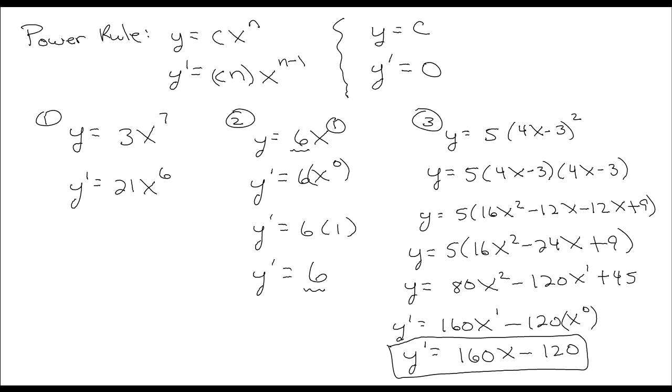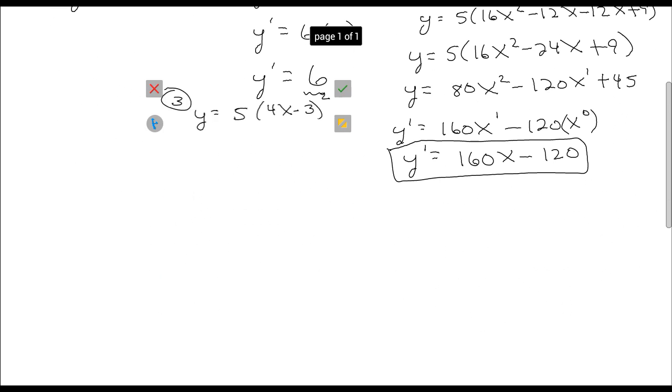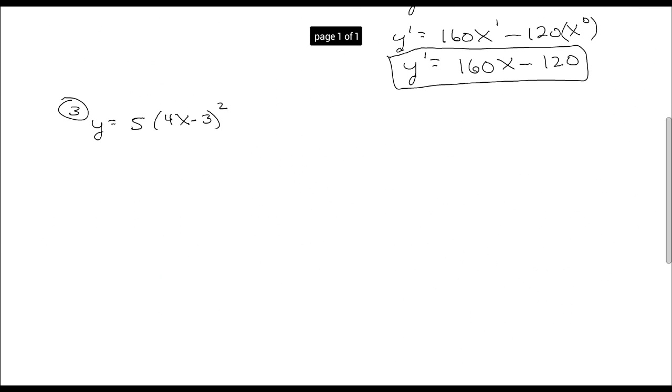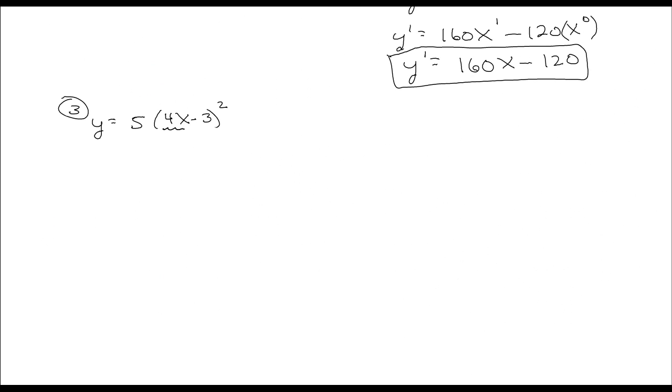Now I mentioned using the chain rule for number 3. So just in case you're interested, don't stop the video yet. Let's copy this down here and do number 3 again a different way. The chain rule allows me to leave this alone as if this whole thing here were just x. So I'm going to apply the power rule to start. 5 times 2 is 10. Leave the inside thing alone and subtract 1 to get 1.